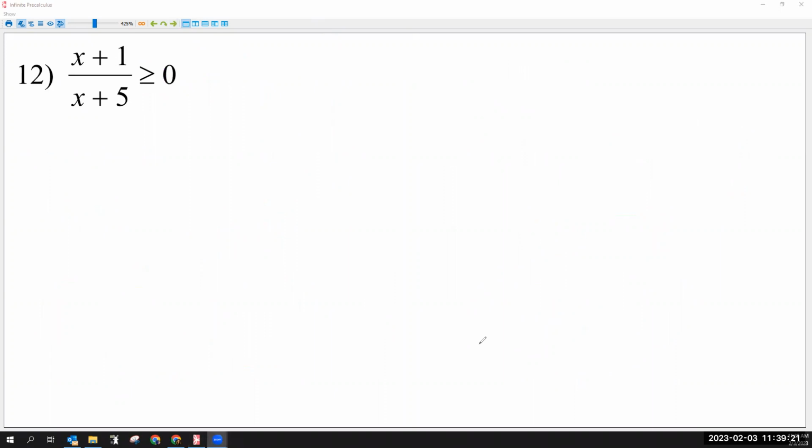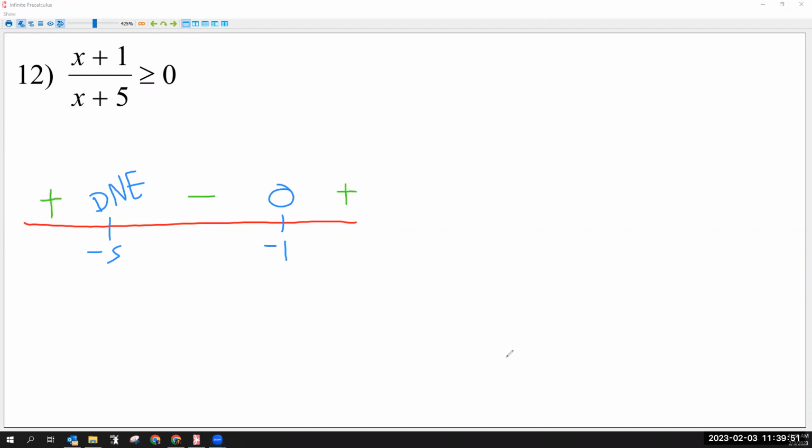All right. For this one, what are our values? All right, for -5, is it 0 or does not exist? All right, the signs. We'll start with the right. Is it positive or negative on the right? Positive. Do I want it to be positive or do I want it to be negative? We want it to be positive. So that means I need from here that way and from here that way.